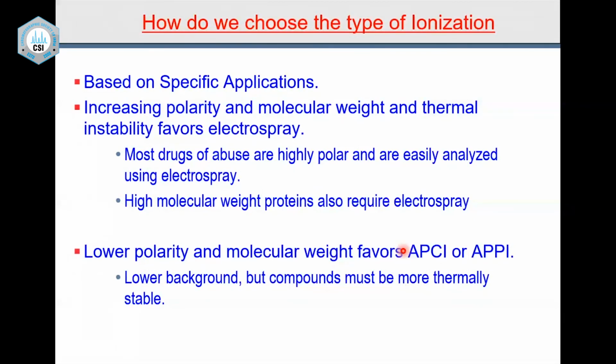So what are the basic types of this? How do we choose the type of ionization? As I mentioned during my talk, as long as you can do it with an API, for your low molecular weight compound that is not thermally labile. If it is thermally labile, or if it is a higher molecular weight compound like proteins and peptides, you can use electrospray. And for some of the non-polar compounds that you want to use a little bit of force on, you want to heat it up, then you will do APCI. And with the very low polarity compounds, which do not work under APCI conditions either, then you can use APPI.